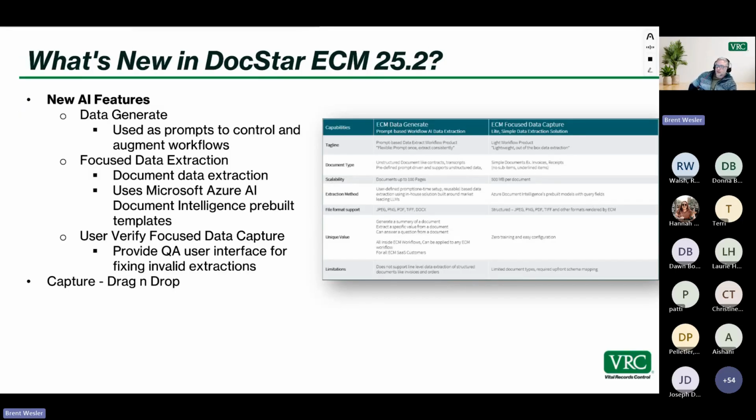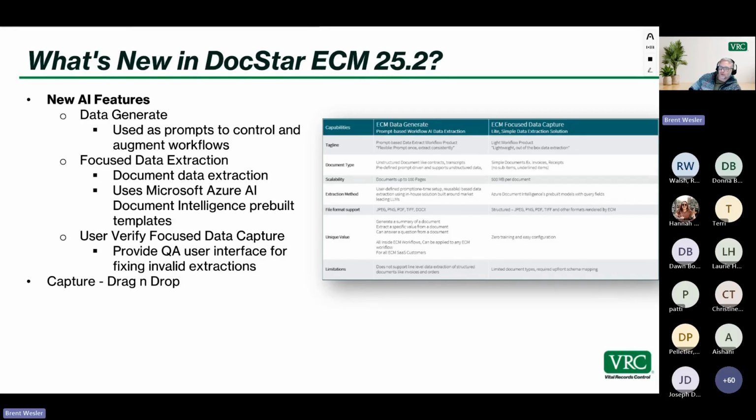The two major feature releases in 25.2, which is the current version, are the AI features. So it's Data Generate. Now, not a big fan of their naming conventions, but Data Generate is essentially a workflow prompt that you can have do specific tasks.